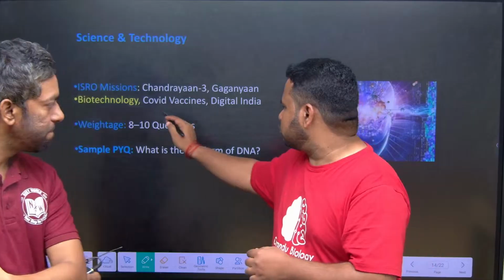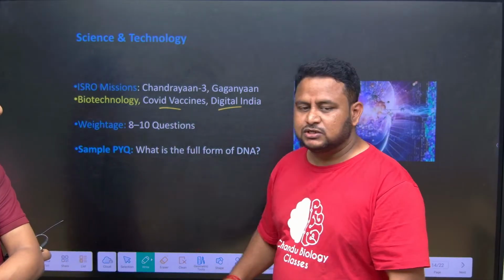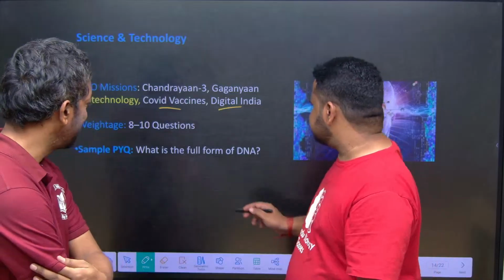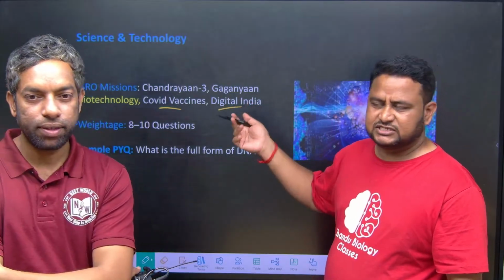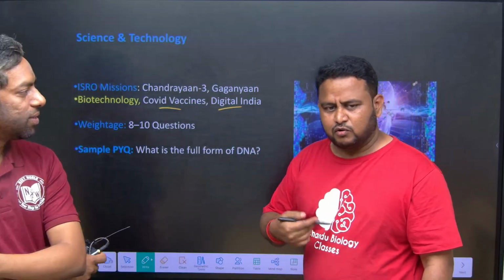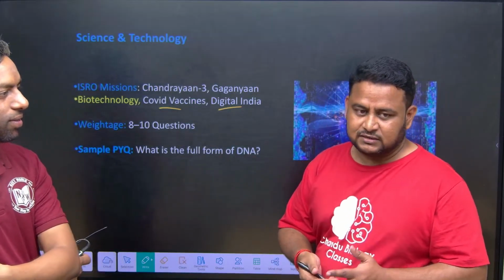Next, coming to COVID vaccines and Digital India. COVID vaccines, you must know what are the types of vaccine, whether it is RNA based, DNA based, whether it is live vaccine or attenuated vaccine, all these things. Next, Digital India, you must be knowing about various schemes related to Digital India, like DigiLocker, what is Aadhaar, what are the basics of Aadhaar, what were the judgments related to Aadhaar. Well, that comes under Polity. Aadhaar is related to which judgment, or right to privacy is related to which judgment. That is related to KS Puttaswamy.